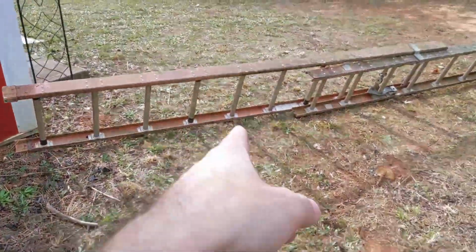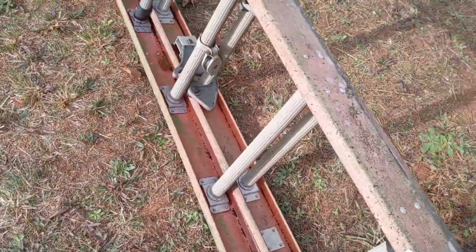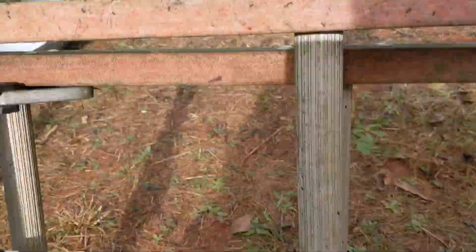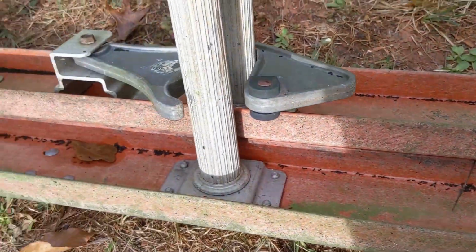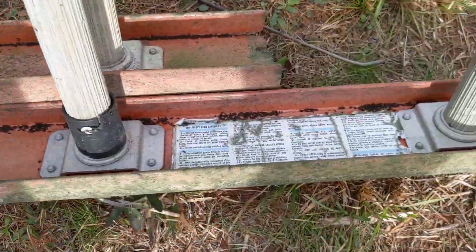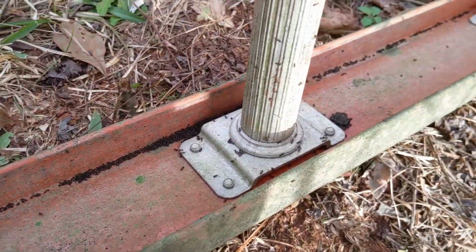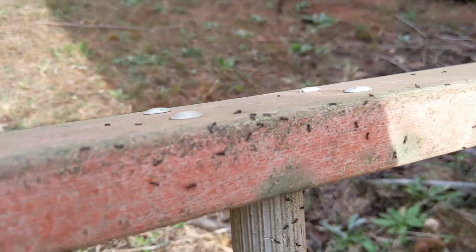So that's the ladder that I was using earlier to put up the cell phone booster, but boy, it had ants all over it. And look, I had sprayed it with ant killer. Look how many ants were living inside this thing. Look. And these little boogers, when they get a hold of you, you know it. Look at that. Look at them, they're still running around. Just everywhere.